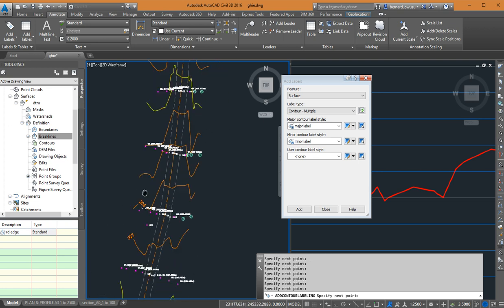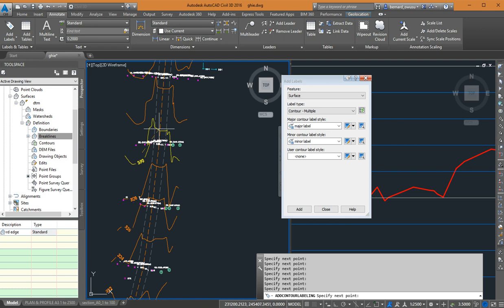Now you realize that, for example, if you have a road, say 100 kilometers, are you going to do this all the way to the end? 100 kilometers, it will be a lot of work. You understand? So that is why there is this option, object. If you have an object which spans all the way from beginning to the end, you can use that object in place of the specify first point. Please, are you okay?